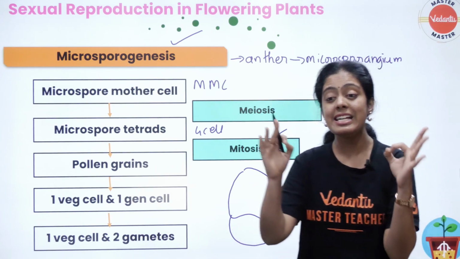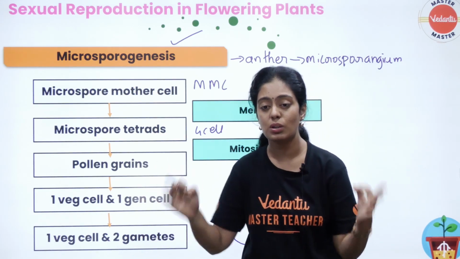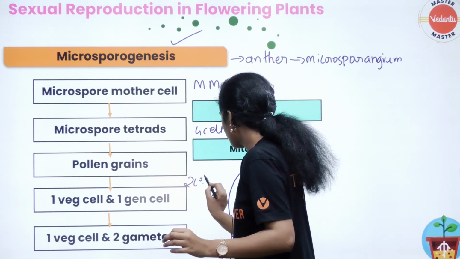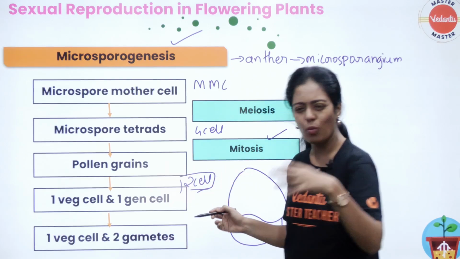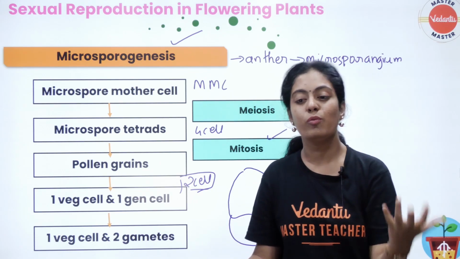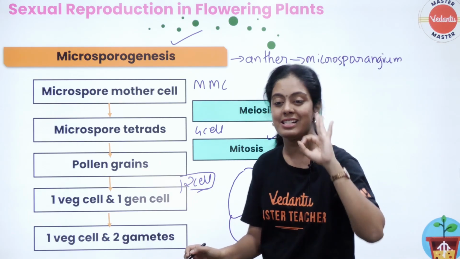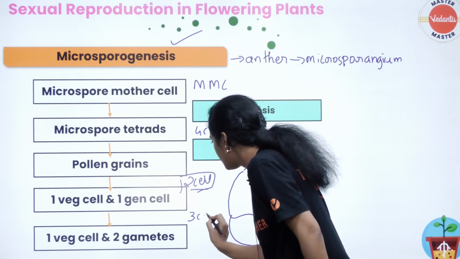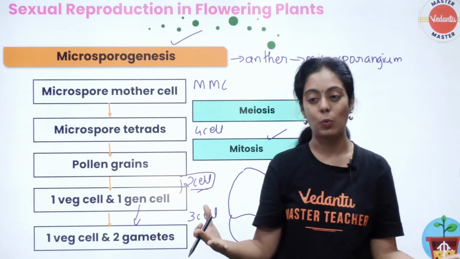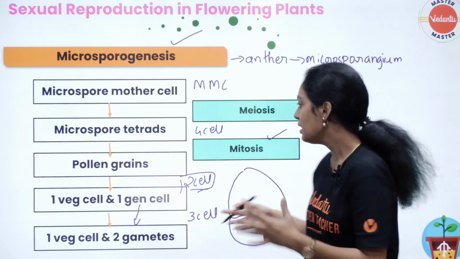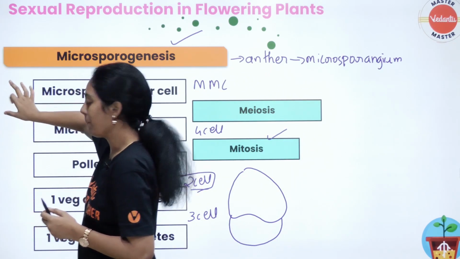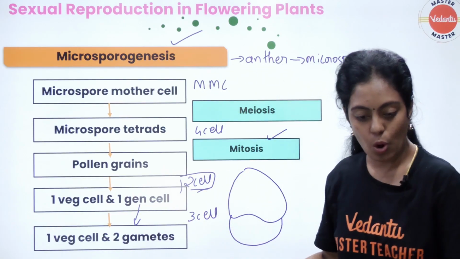Okay, in 60% of your cases, in 60% of your plants, the pollen is shed at 2 cell stage. Okay, in the ரெண்டு cell stage I'll tell what is vegetative, what is generative in a little while. Okay, but in the other 40% they are shed at 3 cell stage. Okay, in the 3 cell stage, இந்த generative cell வந்து ரெண்டு gametes ஆ மாறும். Okay, very very important. இப்போ இது எப்படி நடக்குது, pollen grain என்ன, அதெல்லாம் நம்ம இப்போ clear-ஆ பார்க்கலாம். Okay, let's try to understand what is pollen grain.